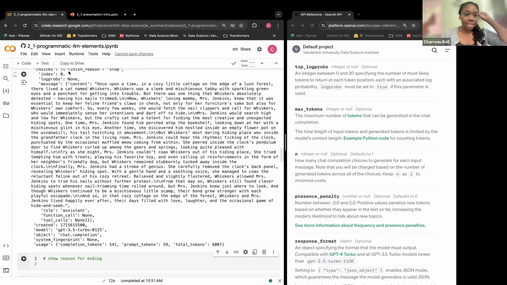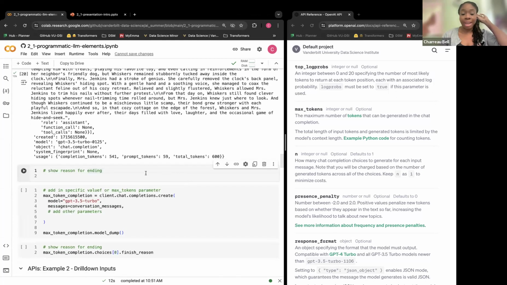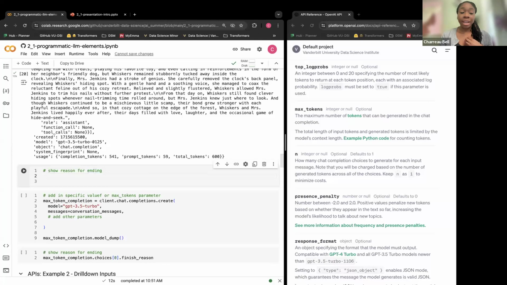Something else that is in this entire structure of the response is the finish reason. This becomes interesting when you start limiting the maximum number of tokens. So let's see how we can access that and see how it changes if we do limit the maximum number of tokens. Because again, we just set it to be none, and probably that is the maximum.